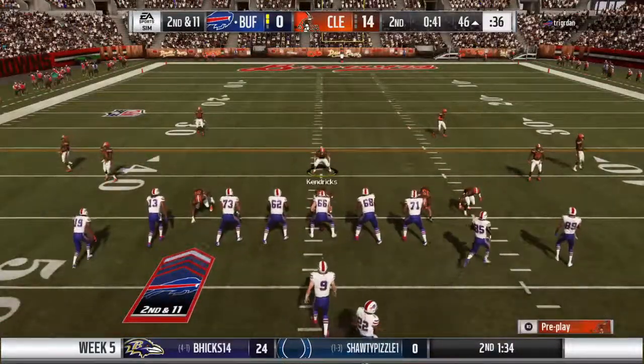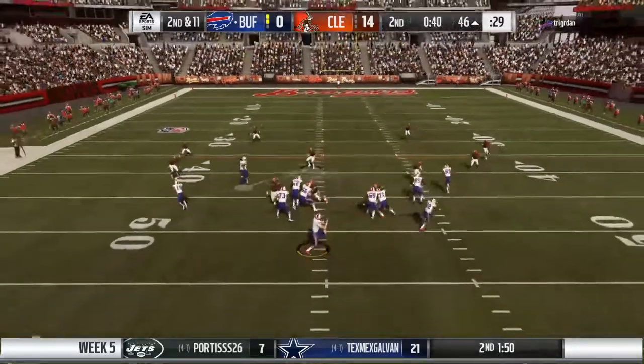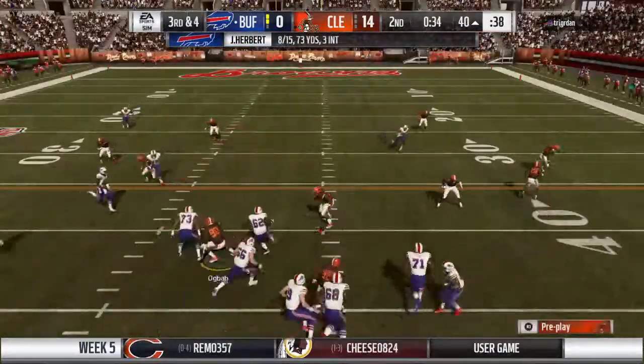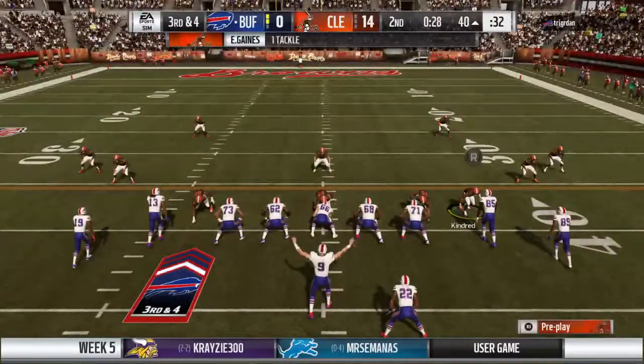Here we go now. Now they'll throw here out of the gun. He's got it to Ingram, complete. And he'll be brought down, it looks like right at the 40. It'll be a gain of 6, and all of a sudden here it's third down.